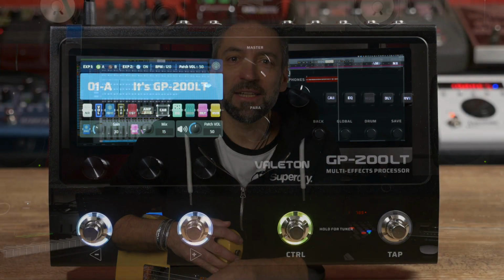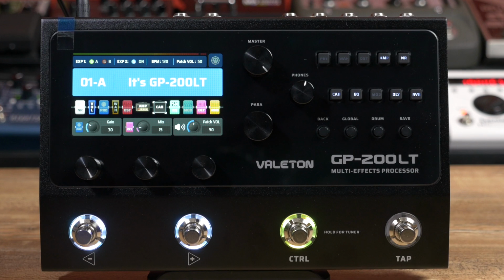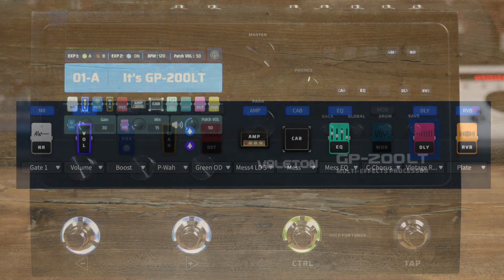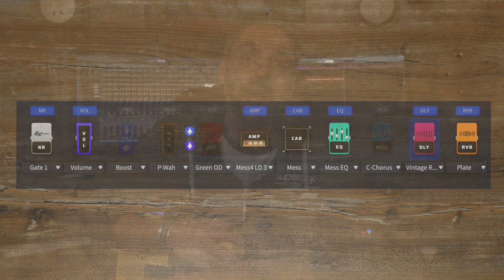The GP-200LT is a smaller version of the GP-200. It's a multi-effect unit with amp modeling, cab modeling, and a lot of effects. 11 modules can be used simultaneously, and you can load up to 20 external IRs. Other features are USB audio for recording, an internal drum computer, and a looper with 180 seconds recording time.